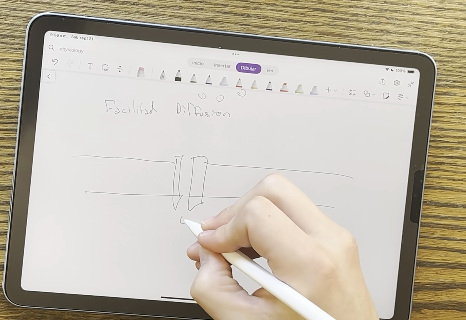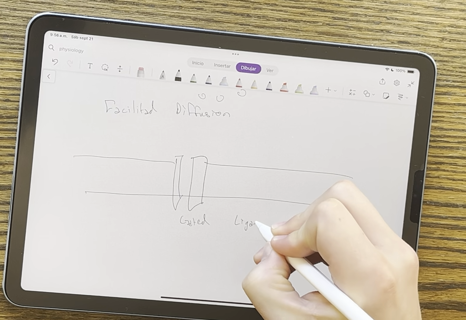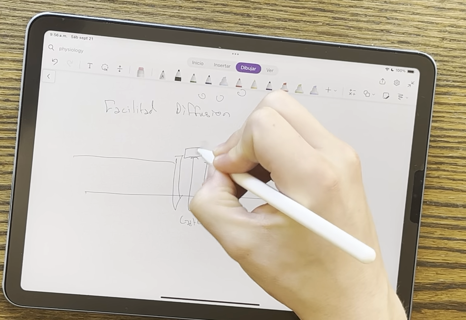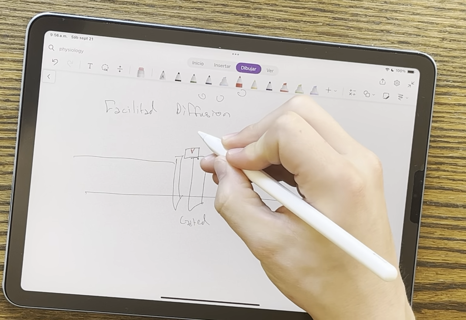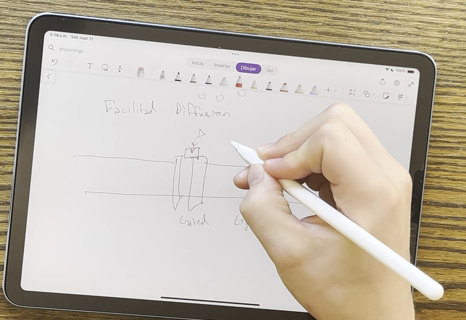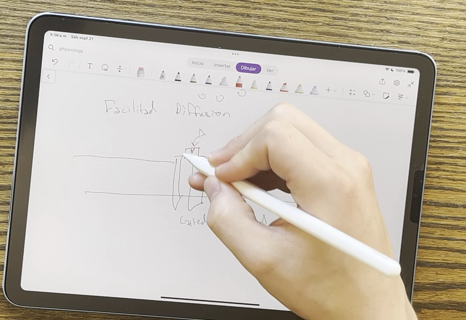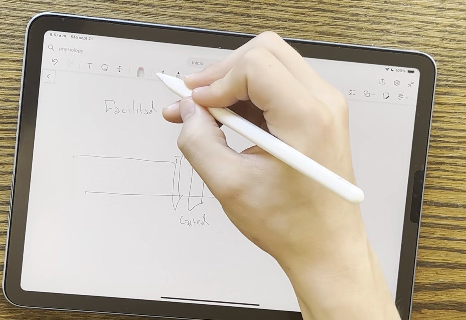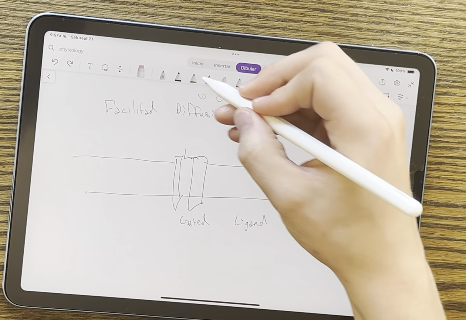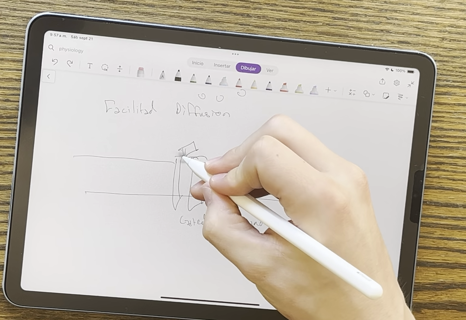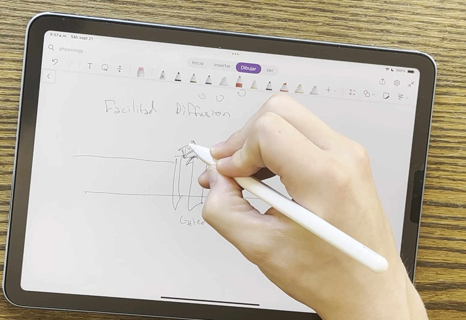And we typically call these gated. There are multiple types of gated. There's ligand gated. So that means, for example, if we have a gate that closes here, it has a receptor, and a specific type of ligand or protein, a certain molecule, can come in and bind here and cause the door to open. So if that occurs, then we get an open door, right? Stuff can go in and out now when the ligand is bound.